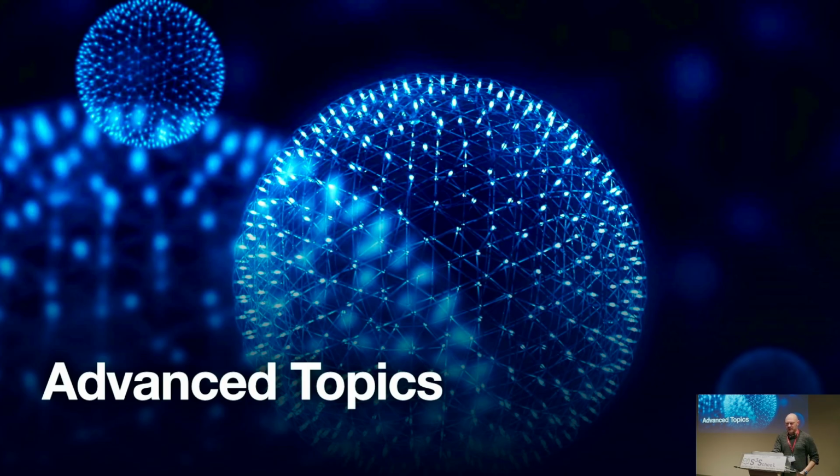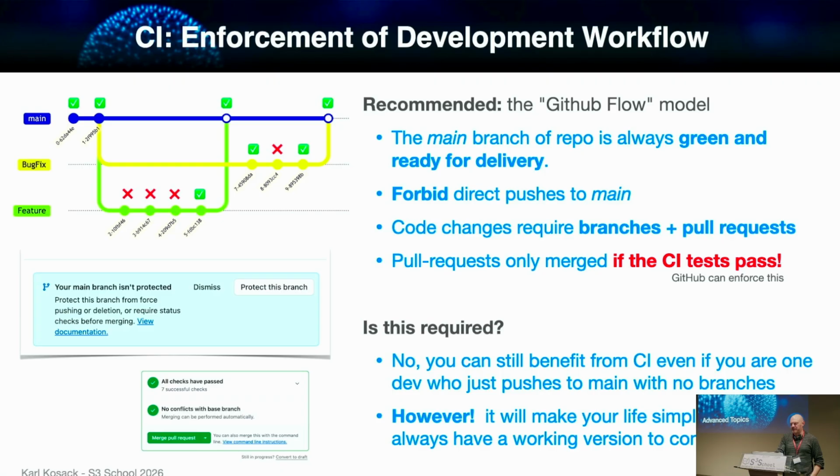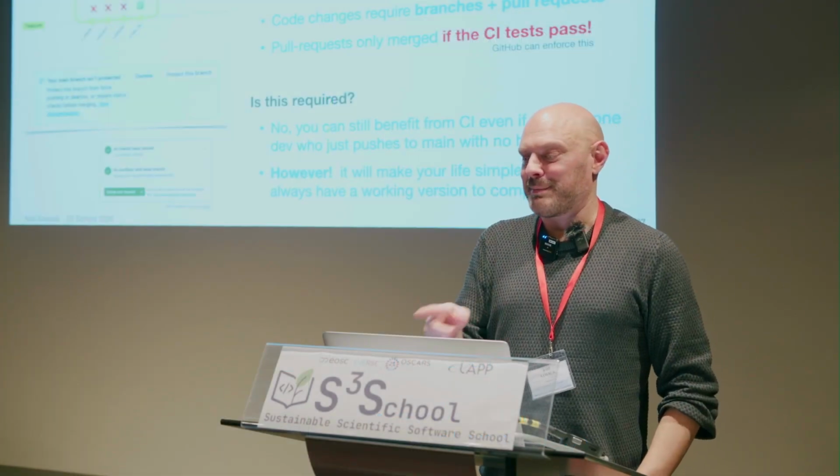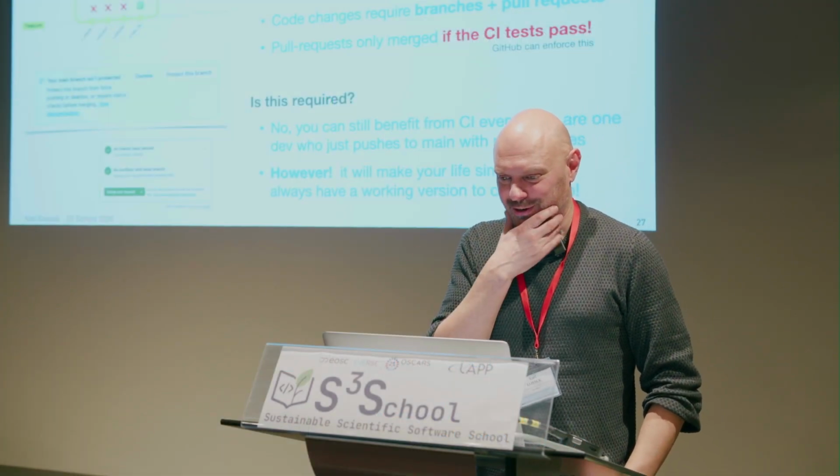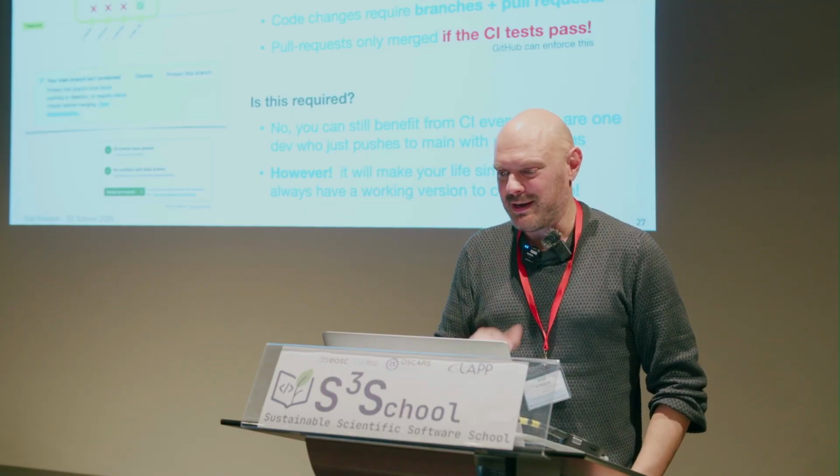So with a bit more time, I can go to a couple of advanced topics. I'm not going to go too deep here, but one of the things mentioned earlier is that you certainly wouldn't want to allow people or yourself to merge. If you want to keep the main branch always working, you want to disallow people from pushing to the main or merging a branch to main if the tests don't pass. And that's another thing you can set up. This is another part of your task later on.